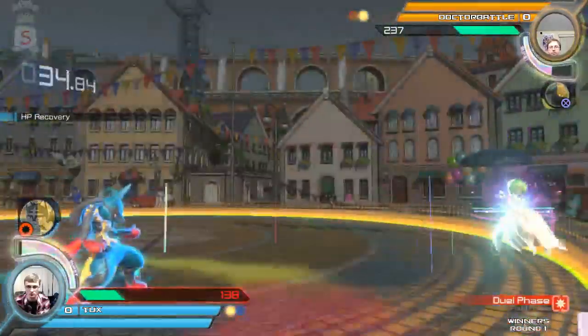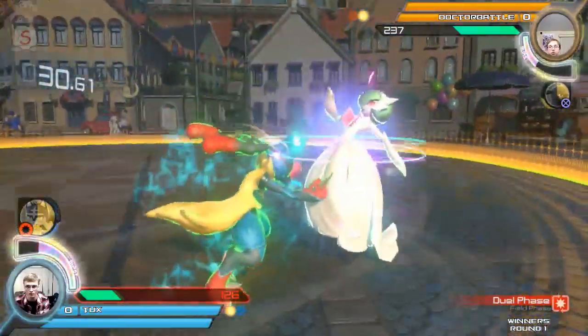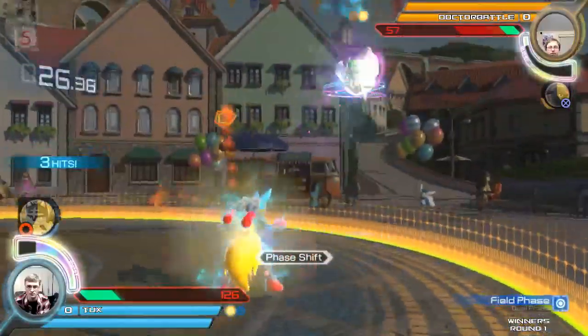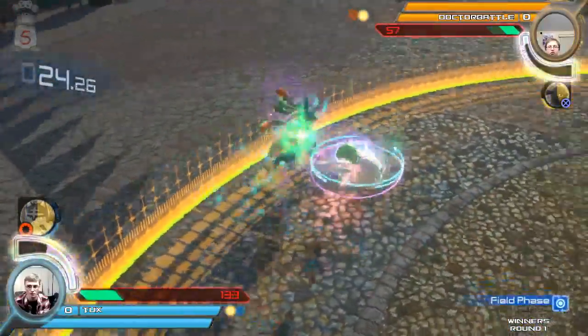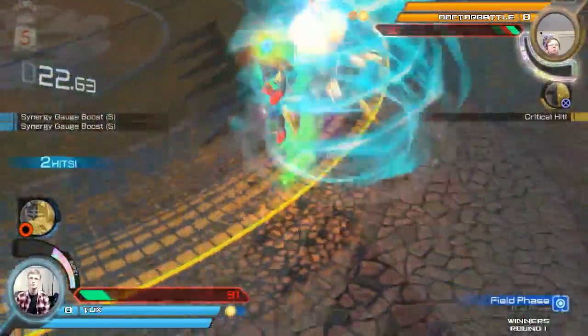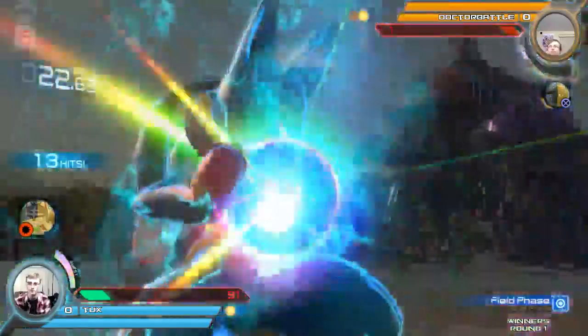Oh, Tux going for a burst. Good call. Going for a burst. Ooh. Oh. Yep, going for the... Tux, nice. And the huge HP change. Ooh! Is this going to go through and kill? That is... And that round goes to Tux. We're going to game three.